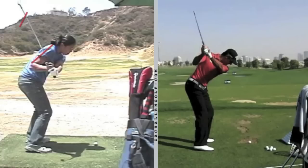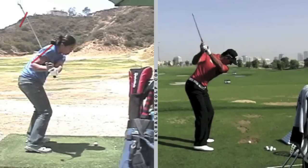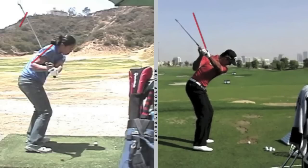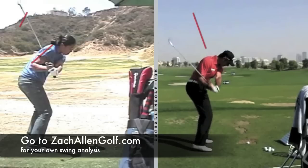Here we have Alvaro Queros — he's one of the longest hitters in golf today. When he gets to the top of his backswing, I'll draw another line and watch how the club works away from the golf ball, down his back. That would be a very strange feeling for a lot of you, as that club works away from the ball early in the downswing. It would not feel like you were generating a lot of power, but we all know he hits the ball farther than just about anybody.